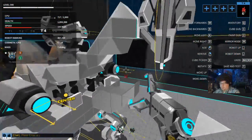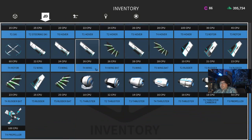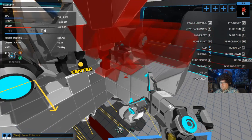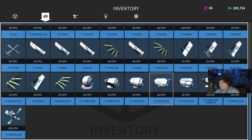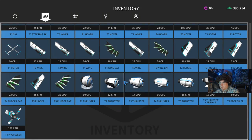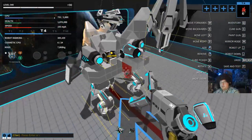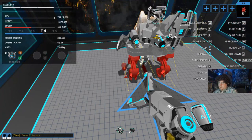Do we still have room for a thruster there? I'm curious. Since I did it so high. Might be able to fit one there still. Nope. At least not the size that I want. Can we fit a T4? Maybe a T3? T3 it is. Alright, that's not necessary to have, but... yeah.